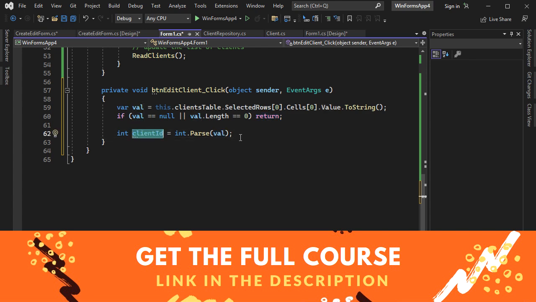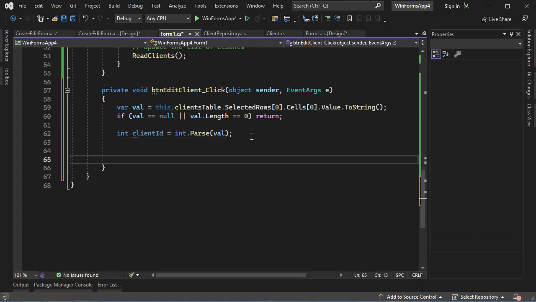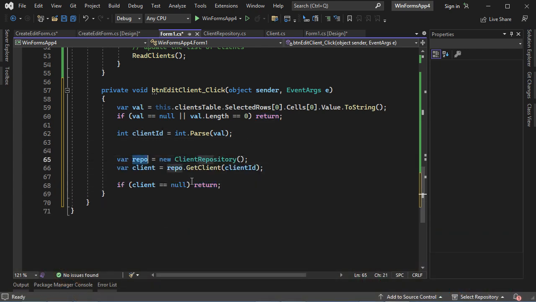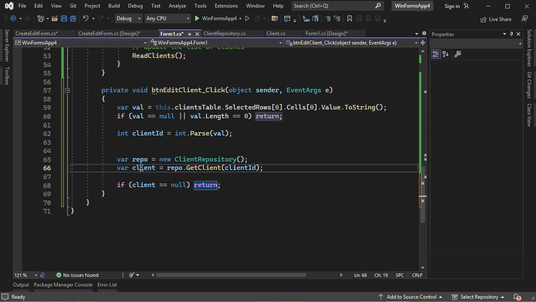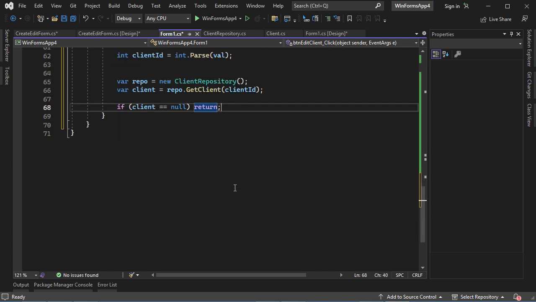Then we will use our repository to read the client having this ID. So this is our repository and this is the client having this ID. So we can read it using the method getClient. So if we don't find a client having this ID, then we will exit this method. Otherwise, we need to display the form, create edit form, and we need to provide it with this object.